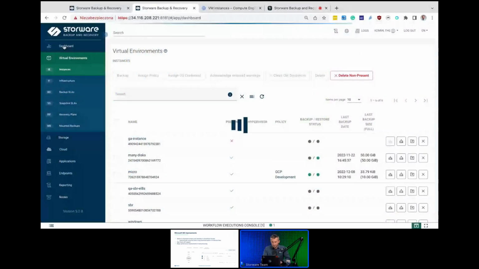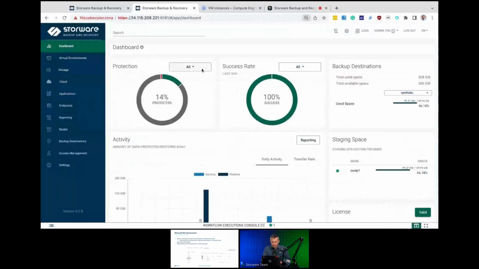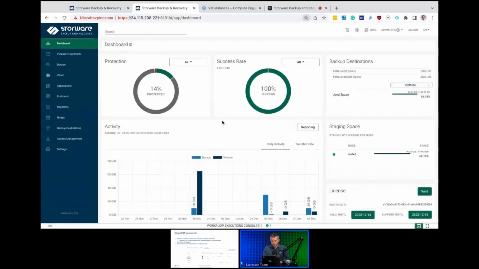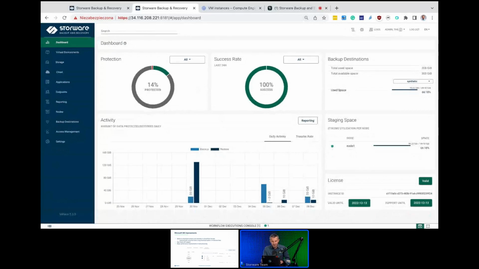All right, so you should see my dashboard right now. For all of you who are seeing Storware Backup and Recovery for the first time, it will be hard to explain all of the differences, but I believe for those who played with it before, you can see that it's much clearer, without the shadows, the way we visualize it.